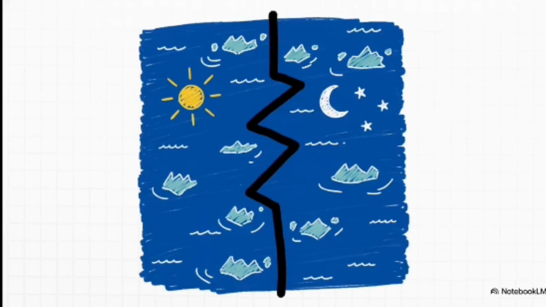Now, if Greenwich is 0 degrees on the front of the globe, what's happening exactly on the opposite side? Well, on the back of the globe at 180 degrees is the international date line. This is literally where one day officially ends and the next begins. But if you look closely at a map, this line isn't perfectly straight. It's purposely drawn in a zigzag pattern. Why? Well, so it doesn't accidentally slice right through an island nation, splitting a single country into 2 completely different days. Imagine the absolute calendar chaos that would cause.